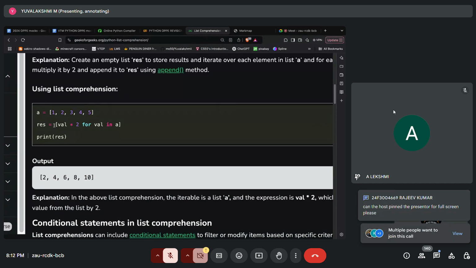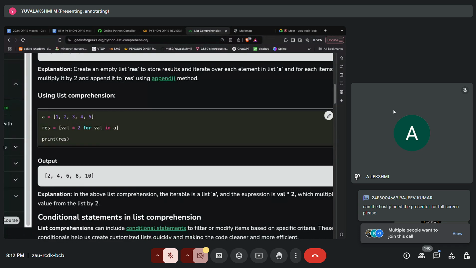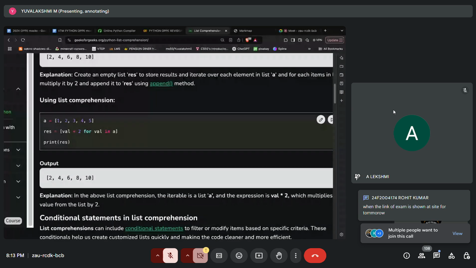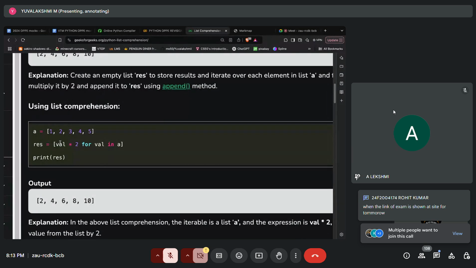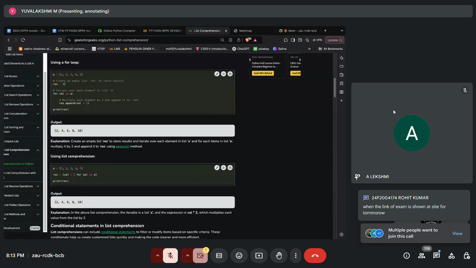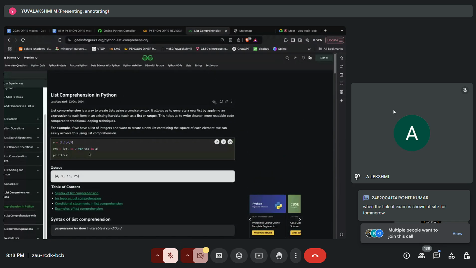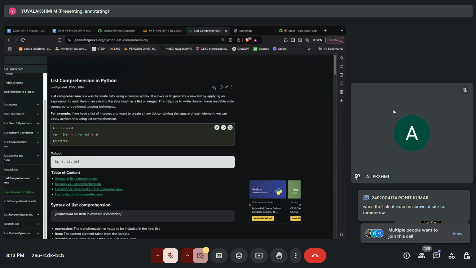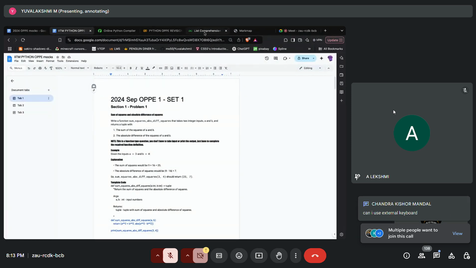So this is an easy way to do it, and it will also be efficient. It's called list comprehension because comprehension means easy understanding, but in Python it's like short syntax. We all know that syntax is the structure of a program, right? So this reduces the structure as well as the time, and is efficient during OP sessions, as you need to finish everything within an hour or 1.5 hours. That is what I want to tell you.